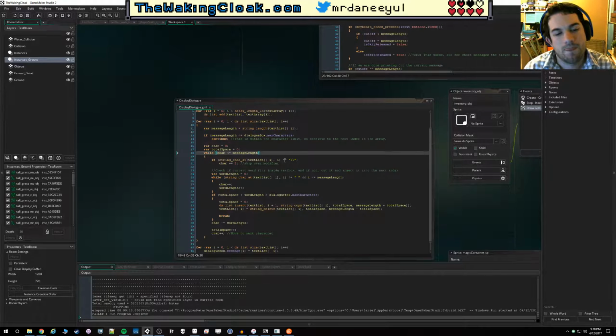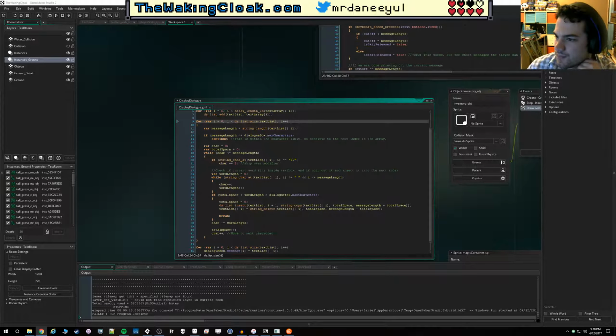So what is the issue here? Is DS list size not what I thought it was?